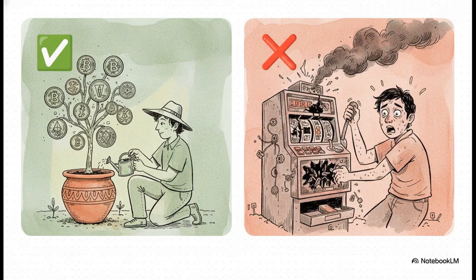What this system is, is a fantastic, low-risk way to get your first little bit of crypto without having to invest any of your own money. It's a great tool to learn about how wallets and transactions work, and really, it's a hobby for slowly stacking up some coins. Now, what it is not is a get-rich-quick scheme. It is not a full-time job. It's not a primary source of income. If you go into this with the mindset of a hobbyist, I think you'll find it pretty rewarding. If you go in expecting to make big money fast, you are definitely going to be disappointed.